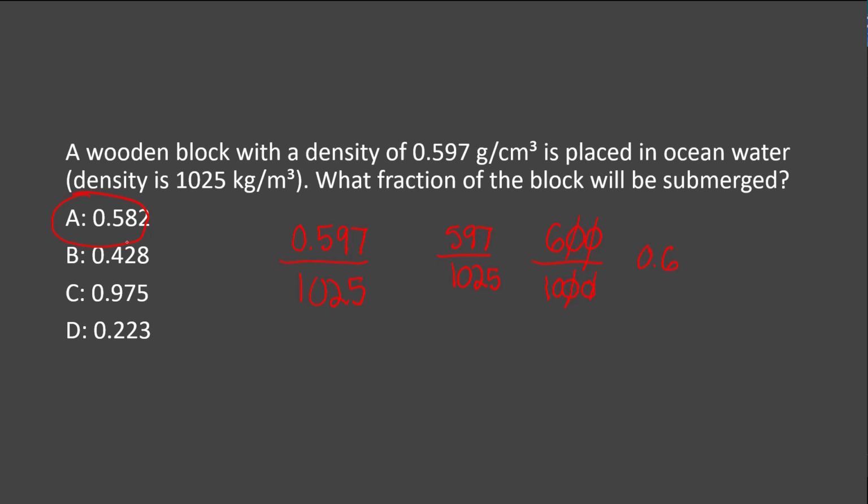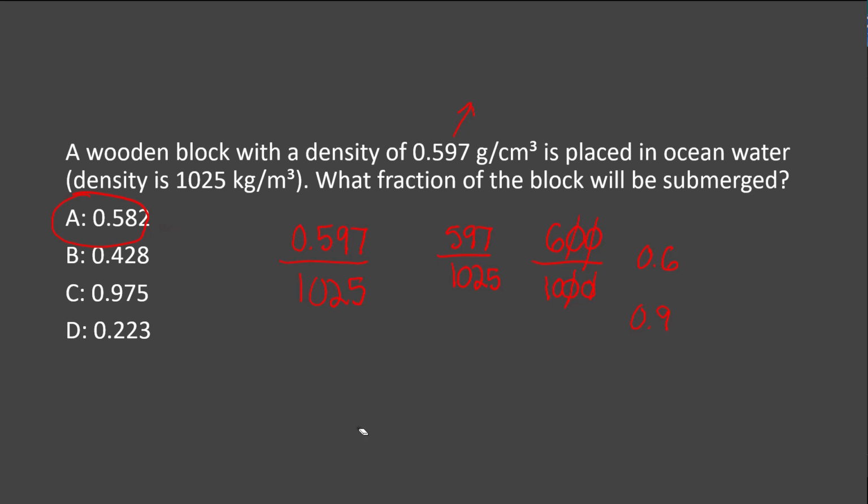And we can know that because if the density of the block were higher, let's say the relative density were 0.9, right? That's very close to 1. That means almost the entire block would be submerged. And so that means the object would be more dense. And so based on that, you can kind of intuitively figure out whether we're talking with this fraction about whether that fraction is submerged or floating, right?